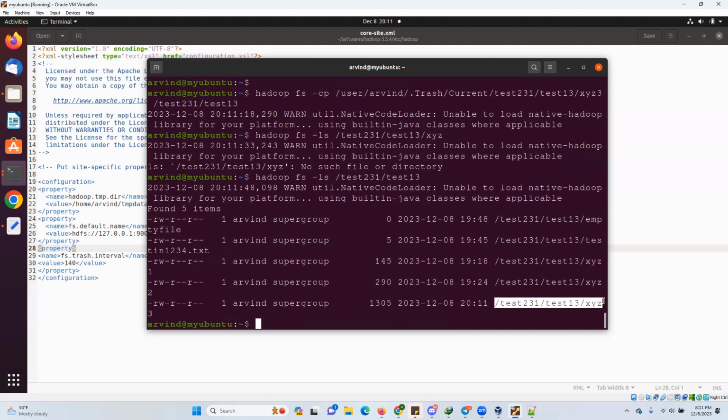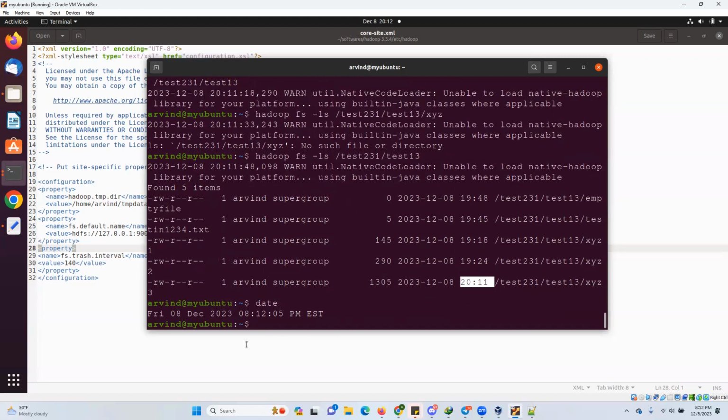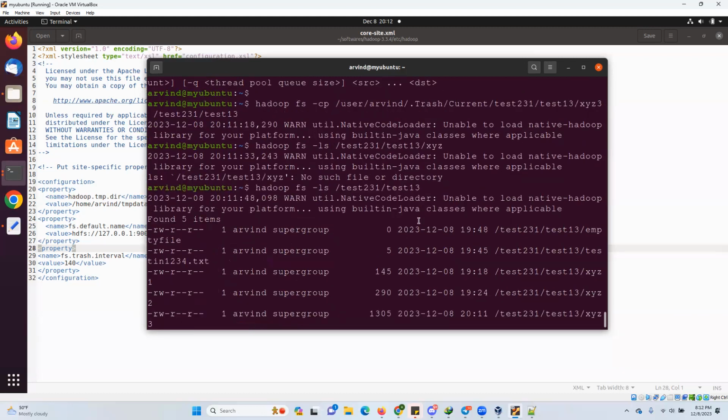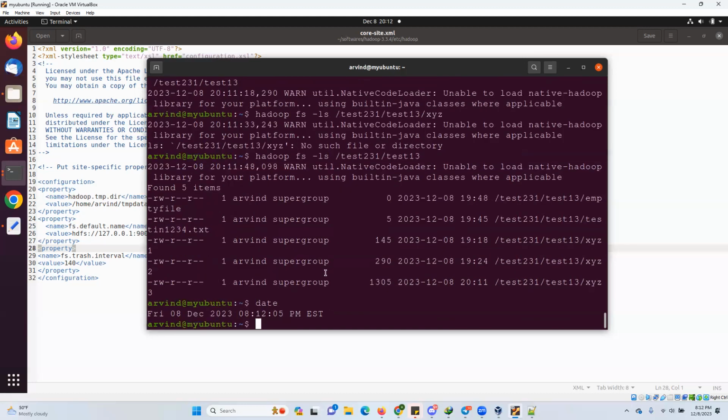Yeah, I deleted this one, xyg3. So it came back at 2011. Just now it came back, right? Time is 2011. If you see the date, 8/12, this is the latest, right? So I did xyg3, and the file is copied back.